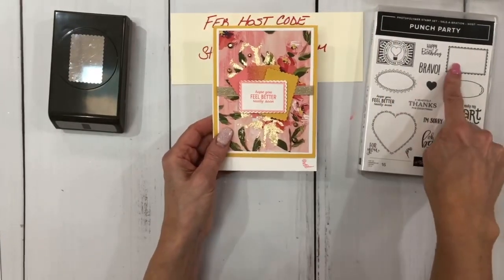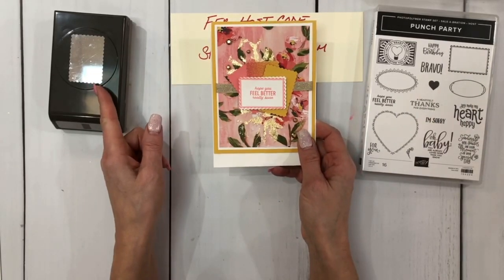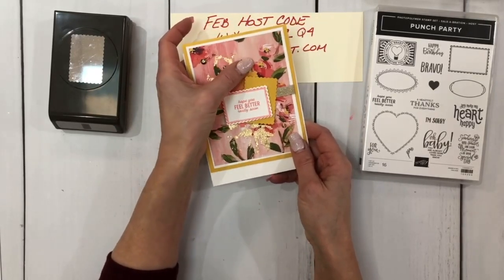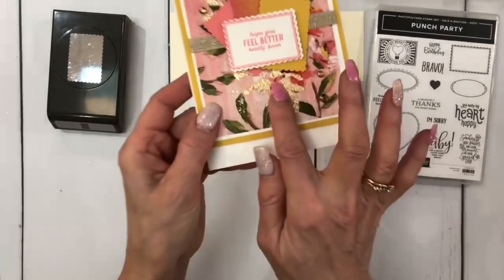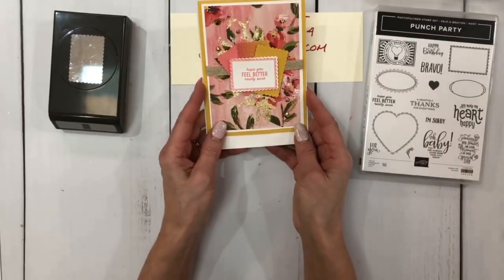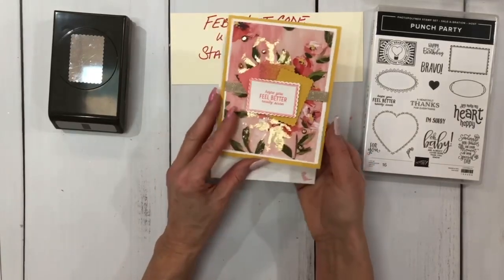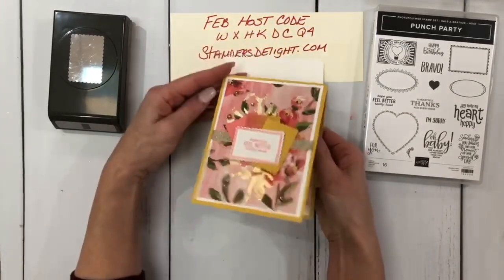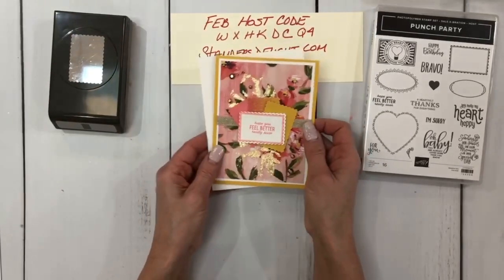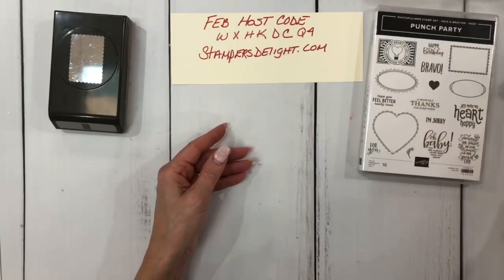And then I used this stamp here, and I used Hope You Feel Better Soon, and then that punch. And then you can see the gilded gold back here. And if you'd like to know how to do that, I have a video on that, so you see that gilded leafing. And then, of course, some of our gold gems. And this is just a cute little Hope You Feel Better Soon. Again, some of these cards, I don't put sentiments inside because I like to write my own personal message.